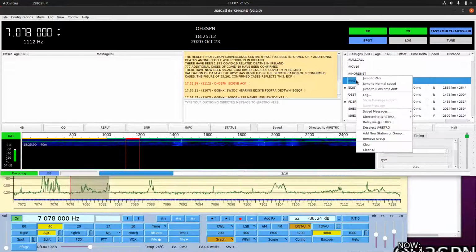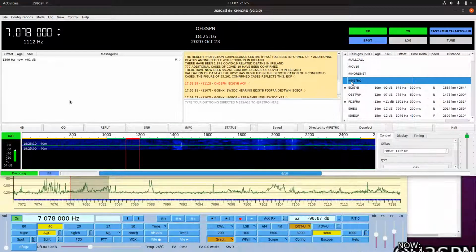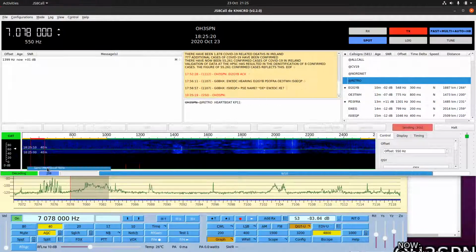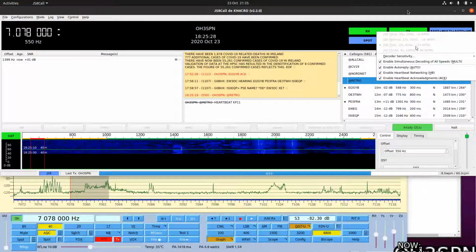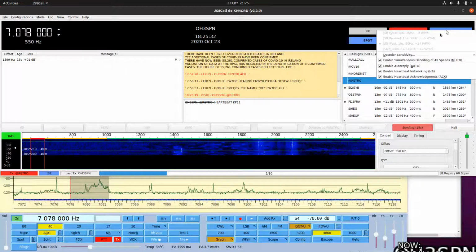So I wonder, retro. Can I just do a heartbeat to retro like that? Yes, I can. And I'm in fast mode, which was a mistake. And I can't change that until I stop transmitting.